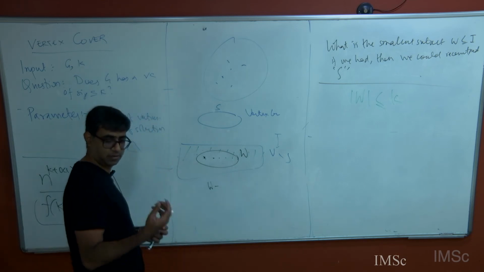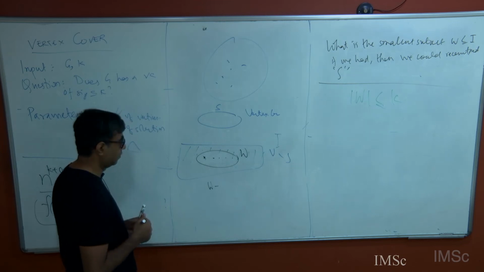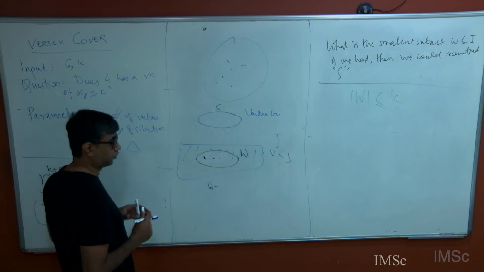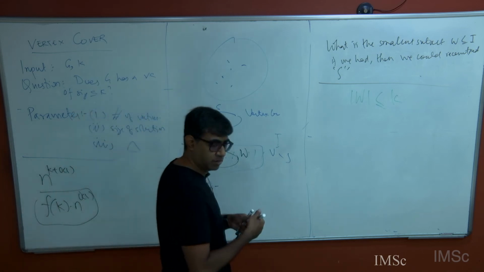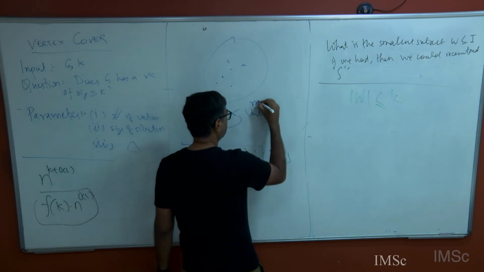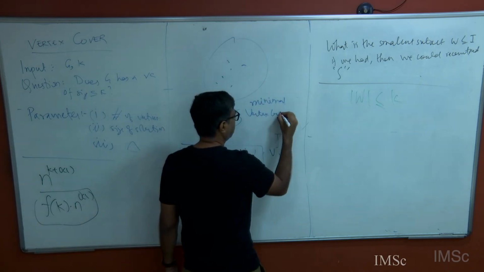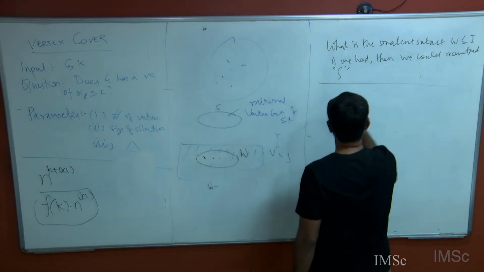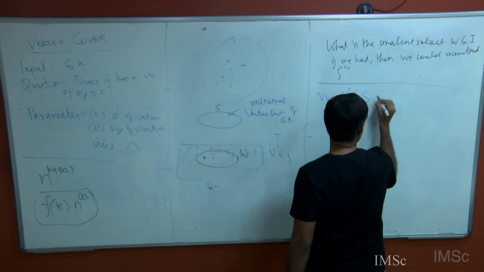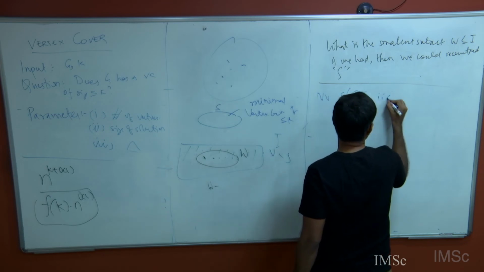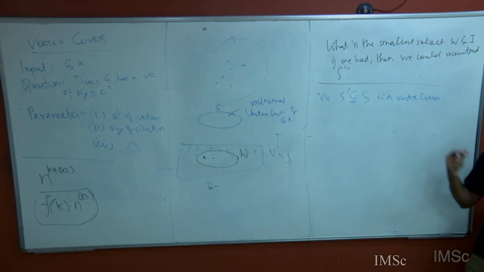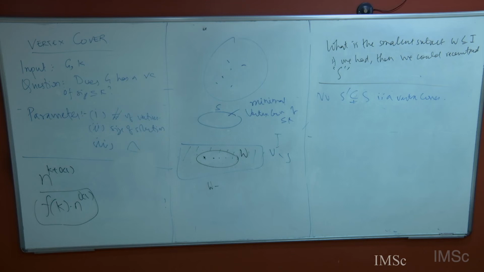So we want to find the vertex cover of size k. No, I want to get S. S has size at most k, and let's assume that S is minimal. You know what a minimal vertex cover is? A minimal vertex cover of size at most k. What is minimal? No proper subset S prime of S is a vertex cover. Like if I take any element out, it doesn't remain a vertex cover. So that's a property, and that is of course of size at most k.